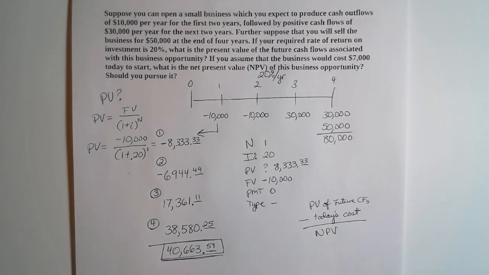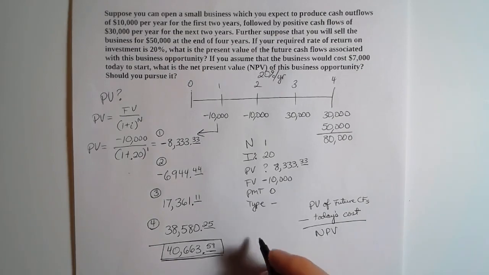Now, on the other hand, if this is what it's worth, and today's cost was perhaps $50,000, then if I took the value of these future cash flows, the present value, $40,663.59, and I subtracted off $50,000, it would be costing me more than it's worth, and we don't want to do business opportunities that cost me more than it's worth. So in that case, our net present value would be negative, and that would be bad. So positive net present value means that we are able to buy an opportunity for less than it is worth, which is good. A negative net present value means we're having to pay more than something is worth, which would obviously be bad. So in this case, let's go ahead and work that out to find out how we're doing.